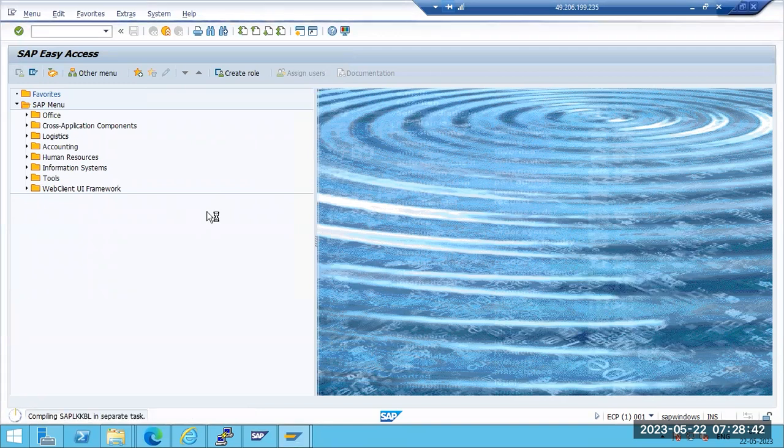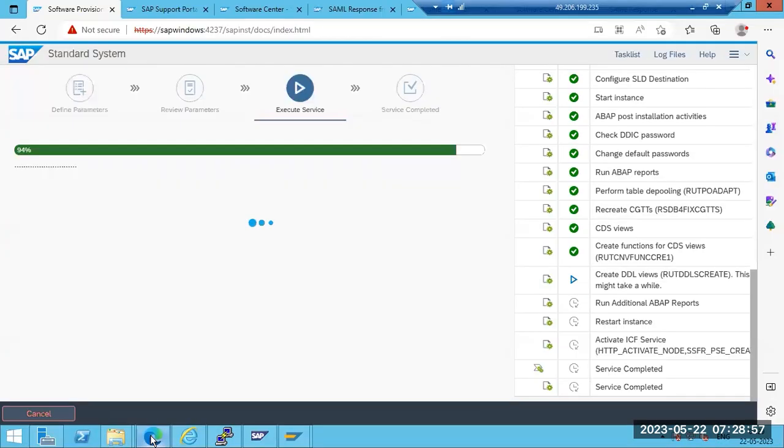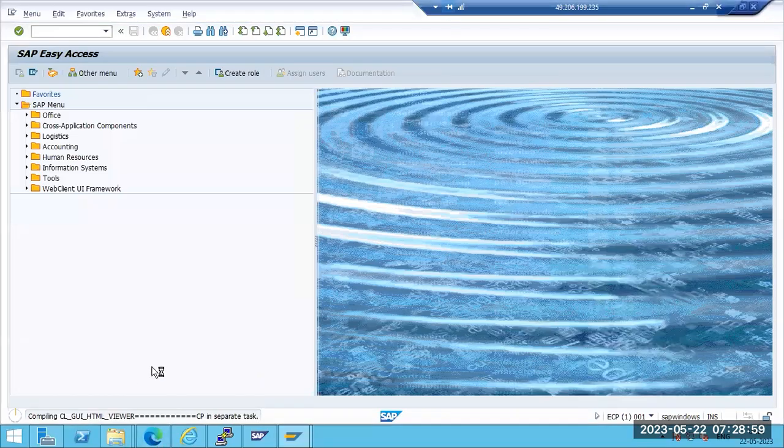Few people can install one more system, called ECQ or ECD, and perform the post activities, whatever you want. But when you are doing the installation again, just inform in the group, so that others won't start it. Okay, so this is the way. Now once the screen comes, then we will go to our actual topics.